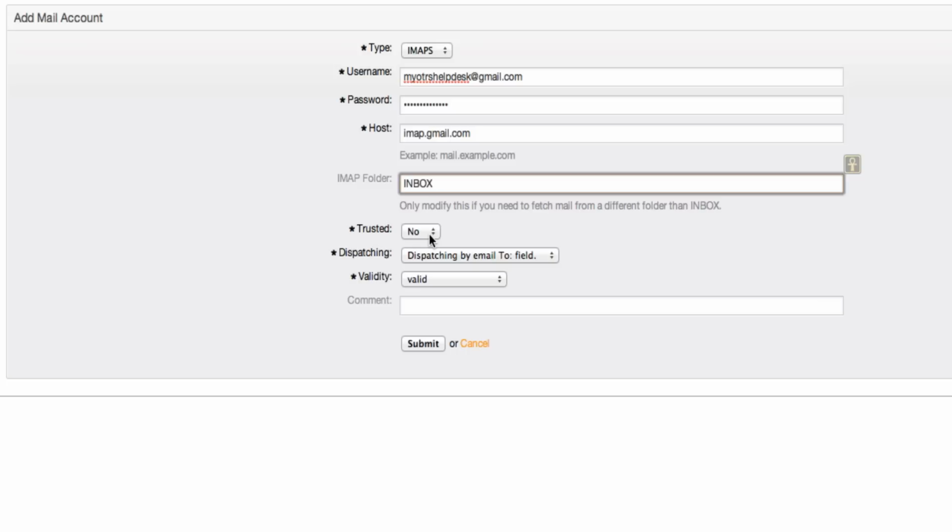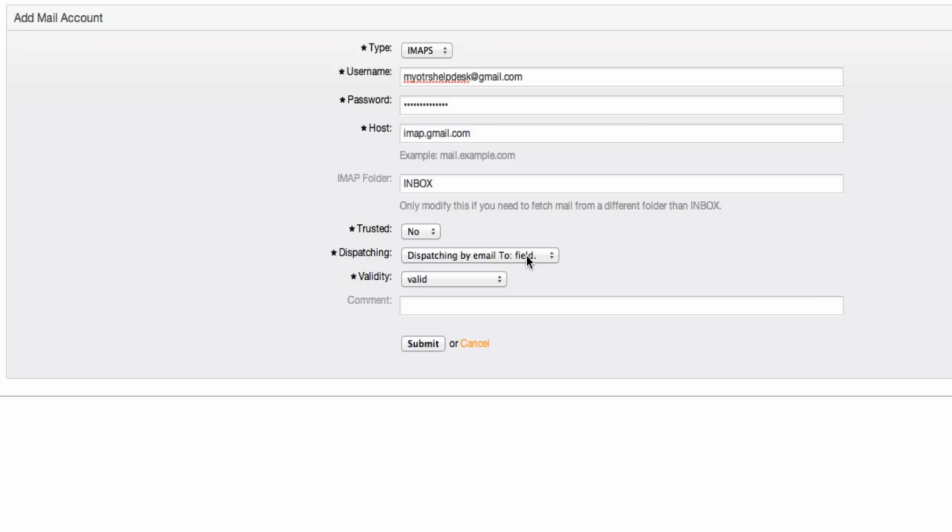So if you're trying to set up an email from a monitoring system or whatever, and it's not working, then you need to come back here, because this is going to be the problem: that it's not set to trusted and that the OTRS headers are being filtered and ignored by OTRS itself.